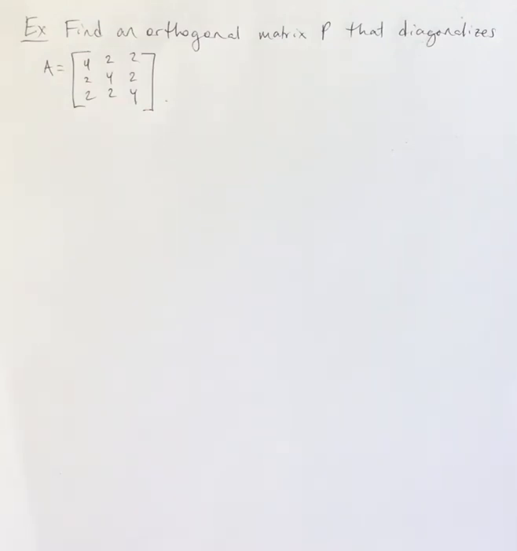Now, a lot of this process goes pretty similarly along the same lines of finding an ordinary matrix P that diagonalizes another matrix. But there are some things we are going to have to do differently in order to make the matrix P also orthogonal.